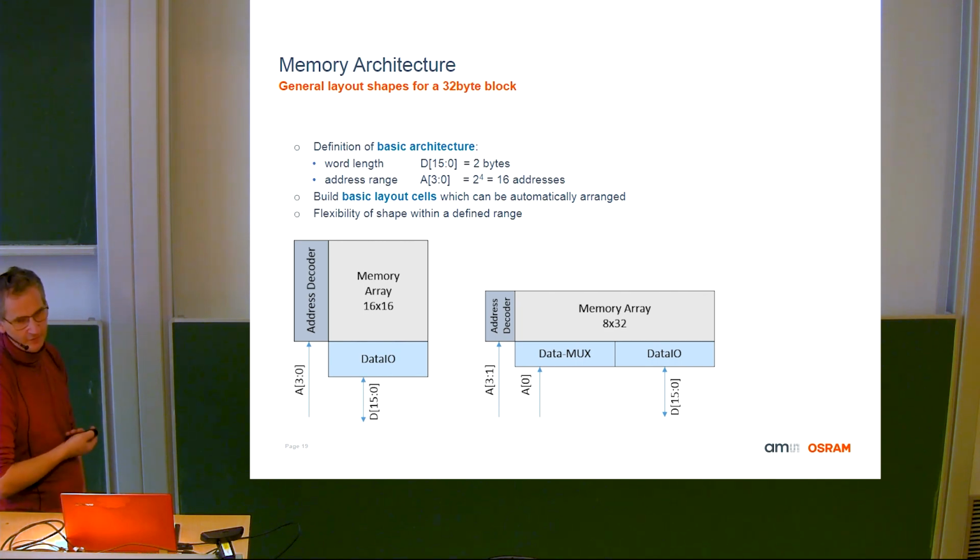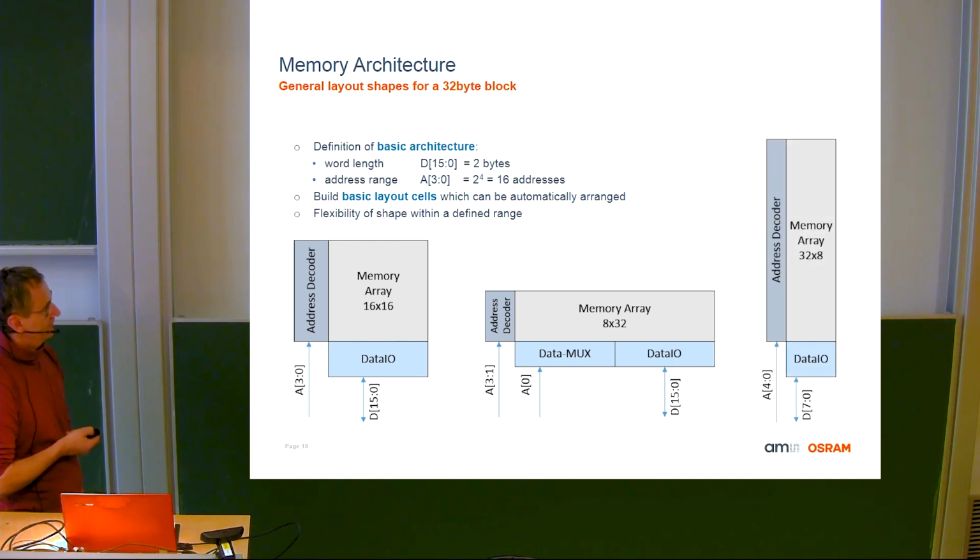For example, ARM is always using a 32-bit architecture, so having a 32-bit bus is then the direct access. You don't need to multiplex things. Or you can do data multiplexing like this. And you can also do an 8-bit system and then have additional address bits. So it's always the same address and data combination. So you see here you have 5 bits. You just use 1 additional address bit, because you also have to deselect between left and right. And at the end of the day, you always get the same number of bits.